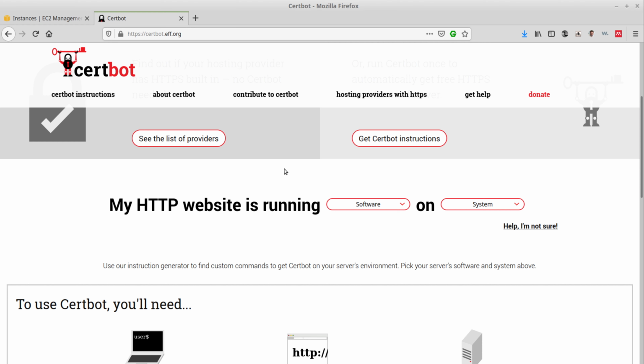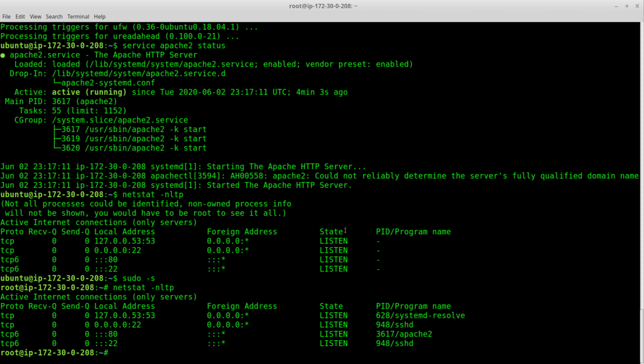But if you want to, that's exactly the place that you would go for your own system to get a free certificate, and it's forever, it's not like 1 year or 3 months or 5 years. It's free forever. Now, it does expire every 3 months, but it auto-renews, so that's pretty cool. So it will keep itself up to date. So I'm going to walk through the steps to do this.